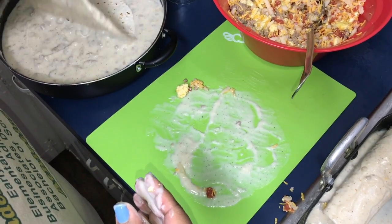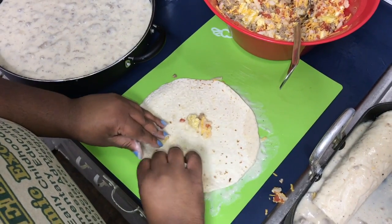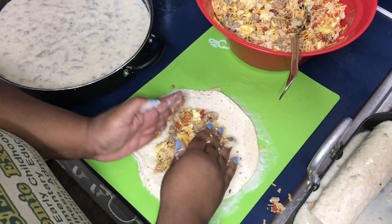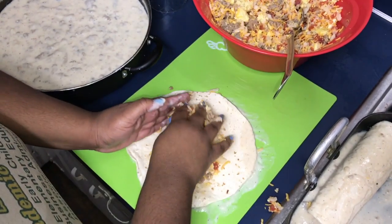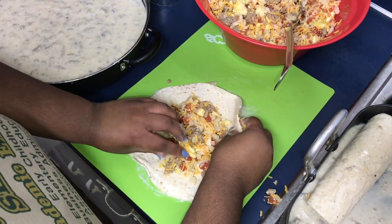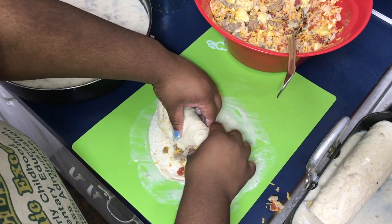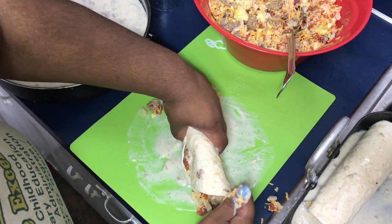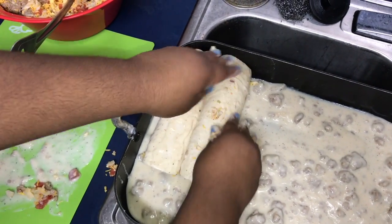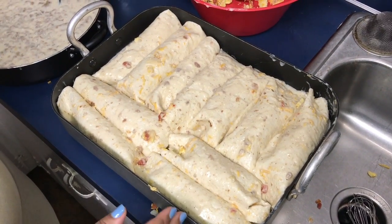And we're just going to do it one more time into the gravy, onto the board. Get some of that filling that I dropped. And at this point, my hands have gravy on them, so I'm just going in with my hands. Might as well. Fill them up to your liking. Make sure it's a little kind of compacted, just a little bit. And then you can start rolling them. So you just want to roll it, roll it, roll it. Try to keep your filling in when you pick them up and place them in the pan seam side down. And we're going to continue on like that until the pan is full.